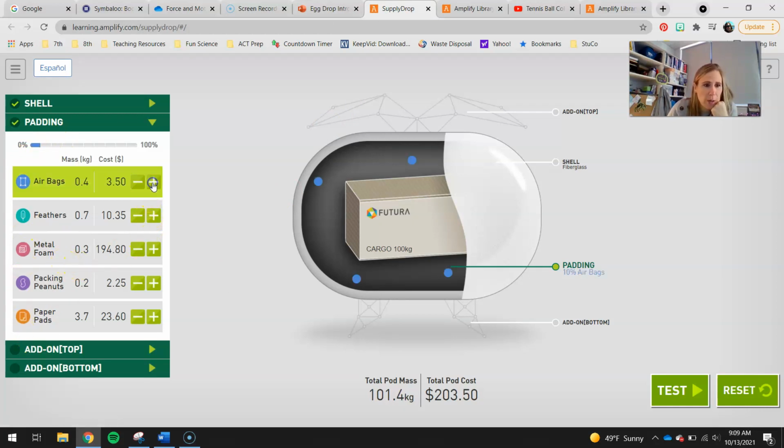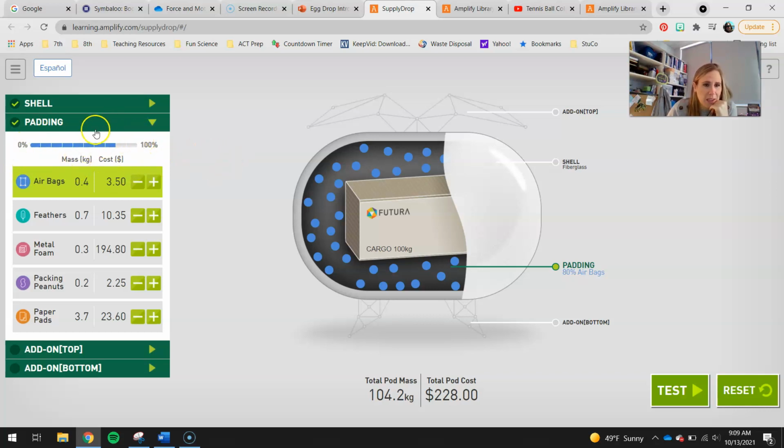So you guys can say, all right, I want a little airbags. I want maybe 60% airbags. You guys can see that as I click the addition button, it adds more dots to represent that I'm using more airbags. And you guys can see that obviously there's a point where it's going to be too full, so that would be our 100% point.